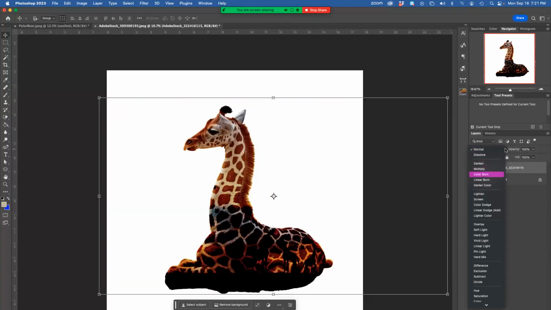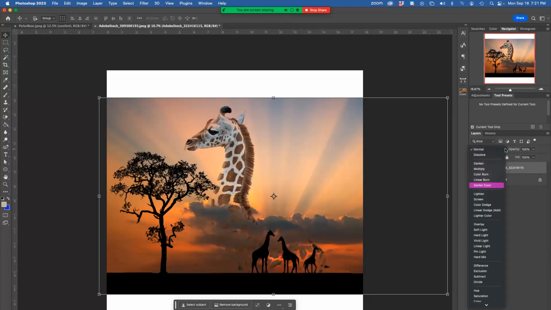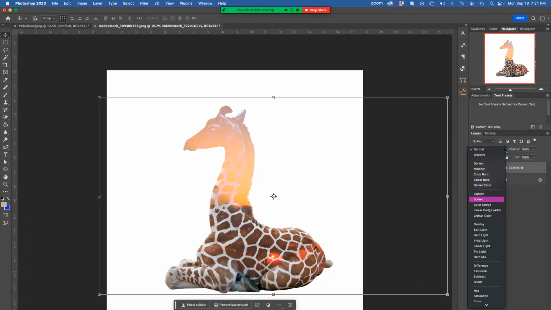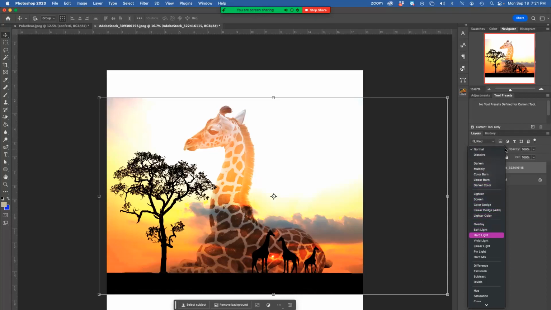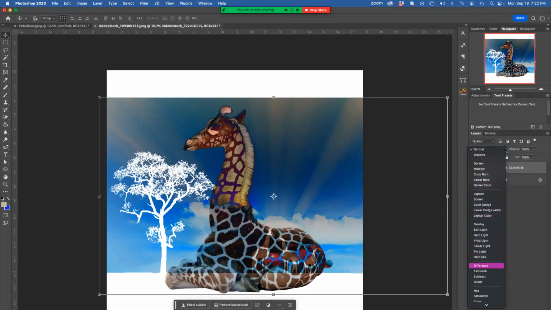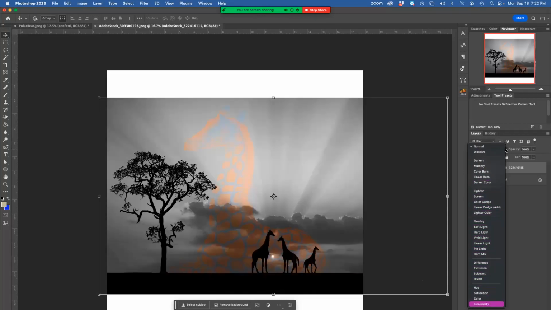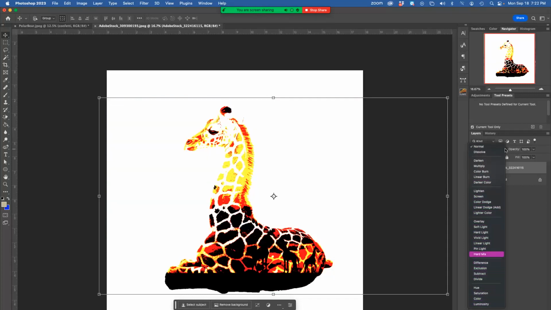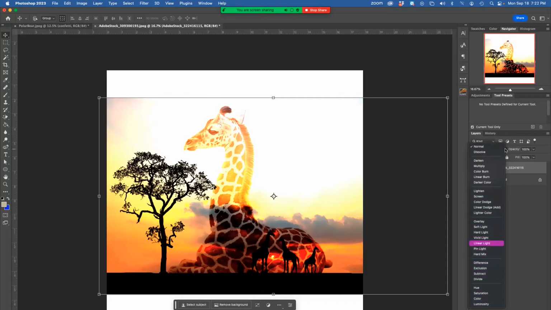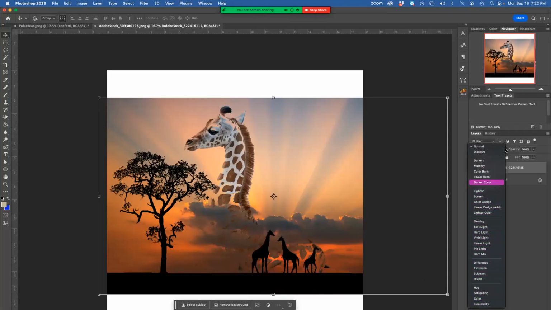And now we see the image inside the giraffe. This one's cool too. I like the way it peeks out of the clouds. That's pretty cool. There's a really fun one where he looks kind of different colored. There we go. So you can have a fun, different colored giraffe. And the one that I really probably like the most is that one. I just think it looks super cool.